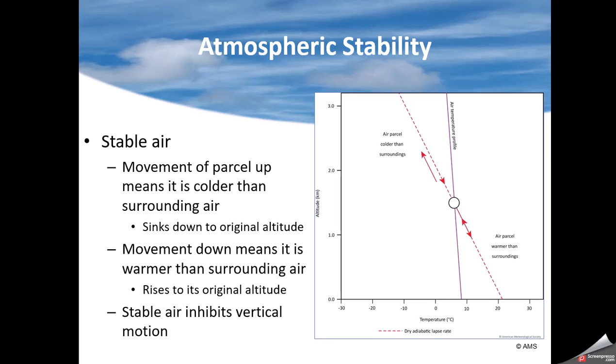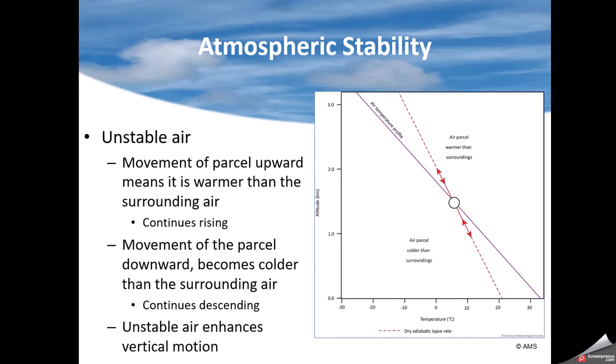Let's do the opposite. Now we're going to drag in some moisture. Now that air parcel, as it's being pushed upwards, hits condensation level. We're still holding 7 degrees as the lapse rate. But that air parcel now is only going to cool at a rate of 6 degrees. So in 1,000 meters, that air parcel is 1 degree Celsius warmer than the surrounding area.